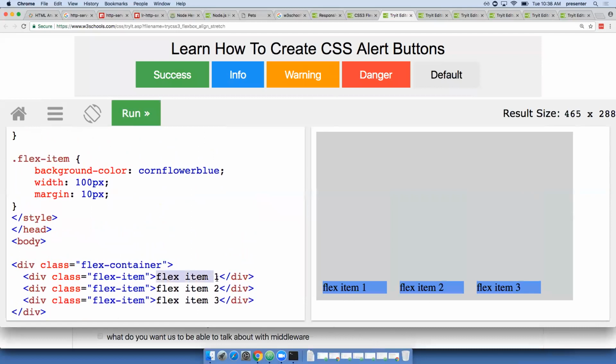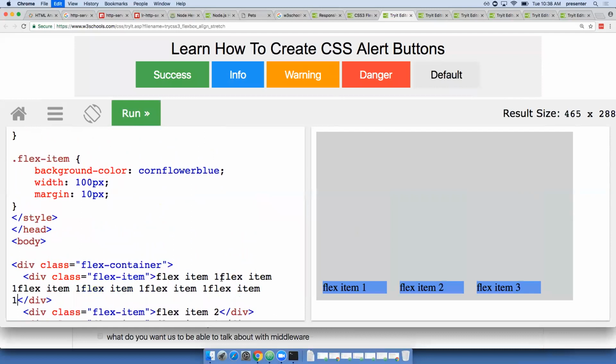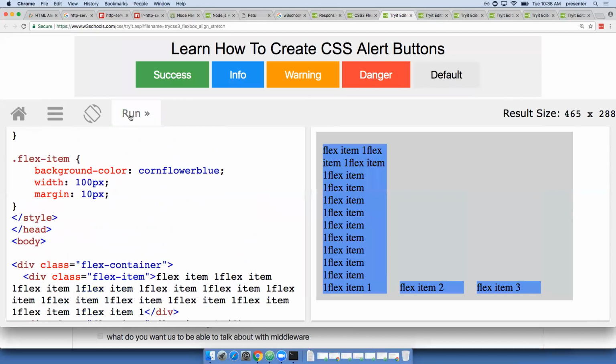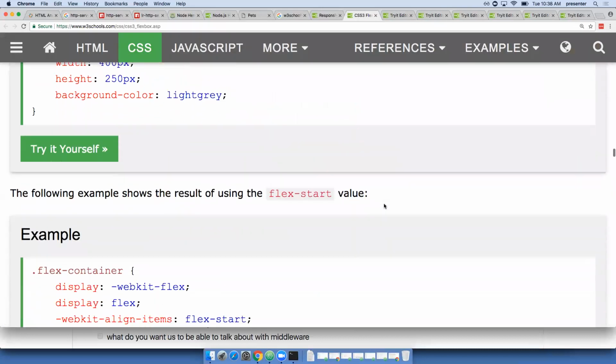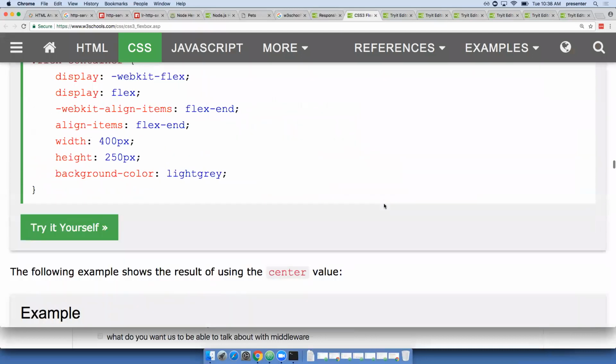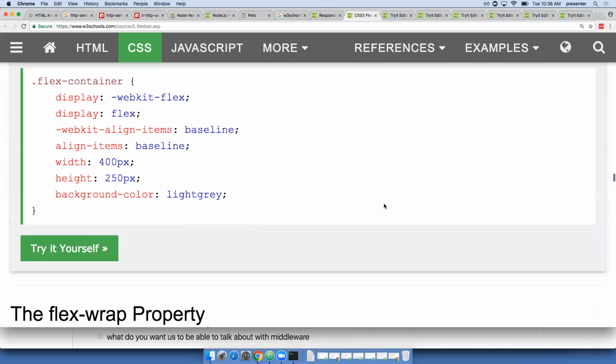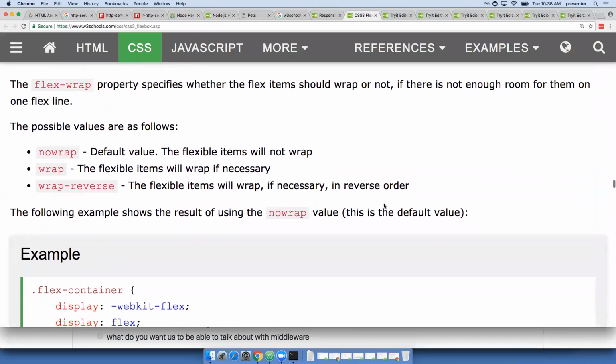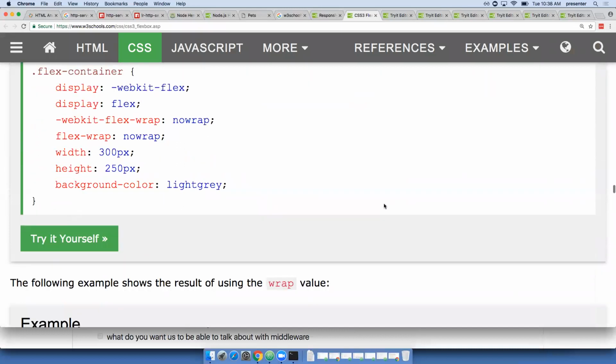Well, you're definitely thorough, W3. Flex wrap, whether or not they should wrap. If I could actually wrap, I would do it now.